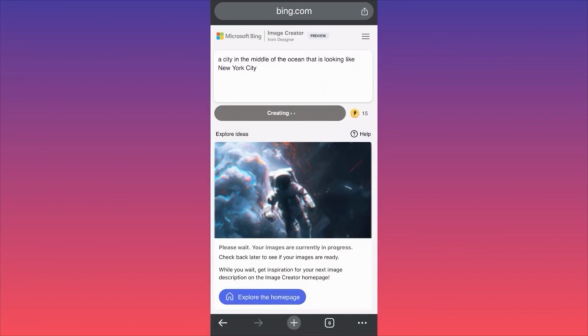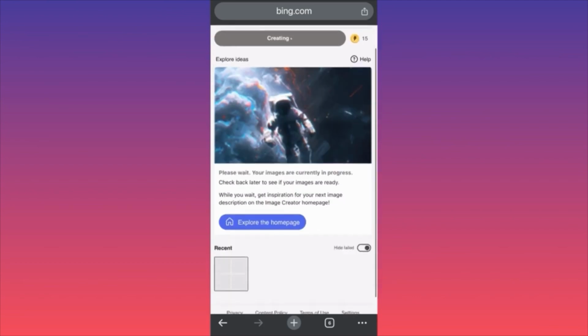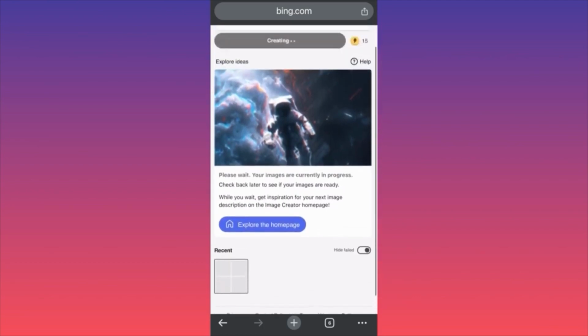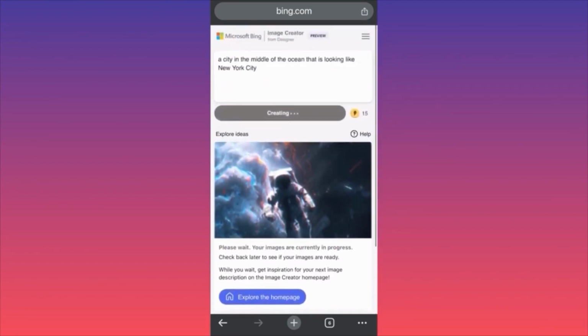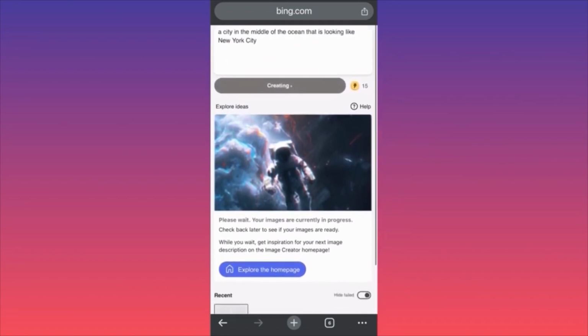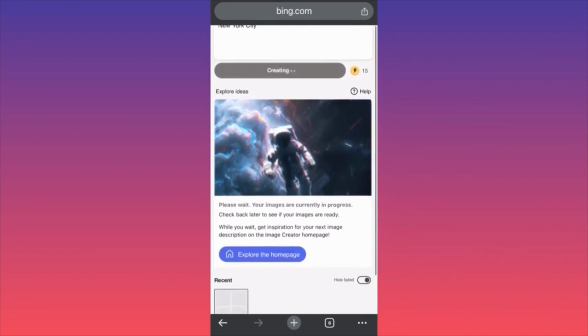Very interesting. It is easy to use. You don't have to have specific knowledge, or you don't have to be a designer or creator. You can just use your imagination. It usually takes a while, but it depends on the traffic, depends how many people are using it. If you can see over here what has been given as an idea, as inspiration, there's an astronaut, right, that is not actually in space. It looks like he's floating somewhere else.